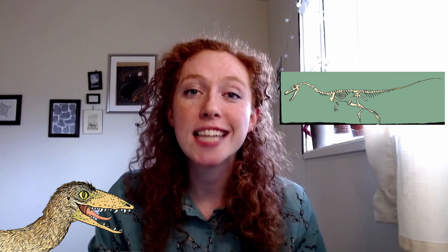Even the relationships between ancient creatures can be useful. We've never discovered a complete Podocasaurus skeleton, but we believe that it is related to Coelophysis, and we have better preserved Coelophysis skeletons. If we think they're related, then that can help us make a more detailed, hopefully more accurate drawing.